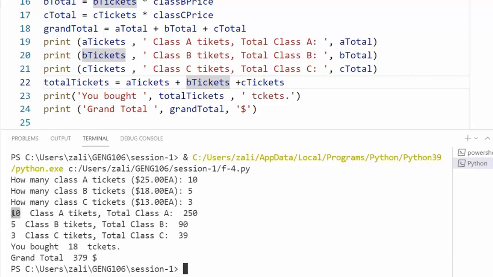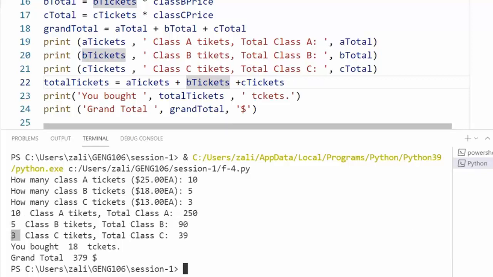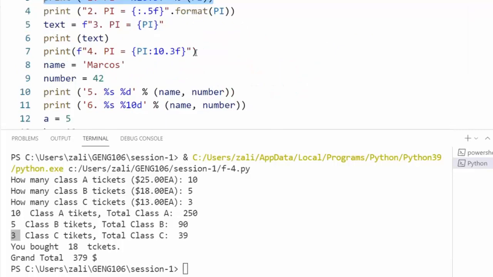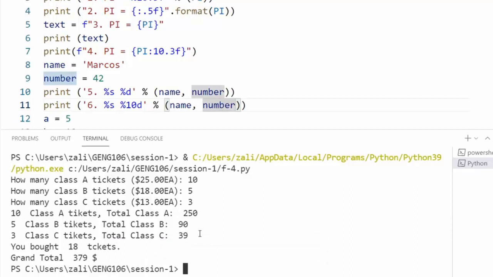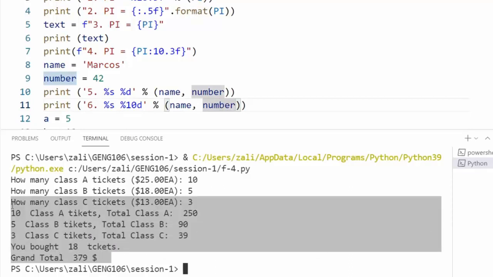You can reserve the same number of digits here, so all the lines or all the columns will be aligned. You can do a lot of formatting, the things we learned from here. But since we explained this in the beginning, no need to redo this again and again. And problem solved here now. Grand total is this much.